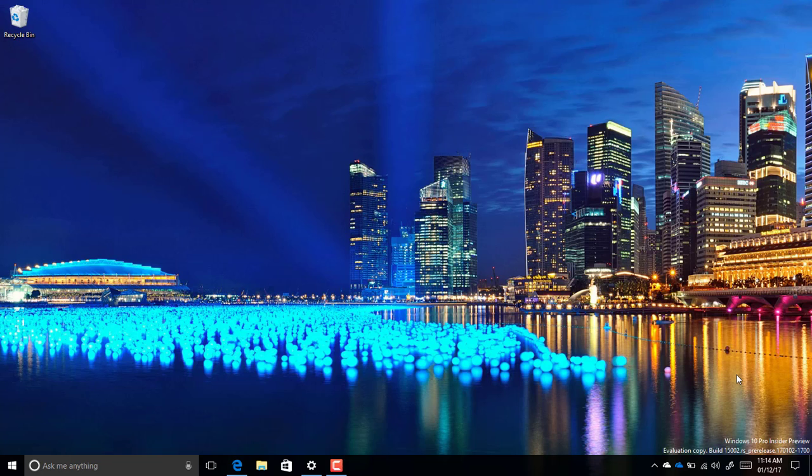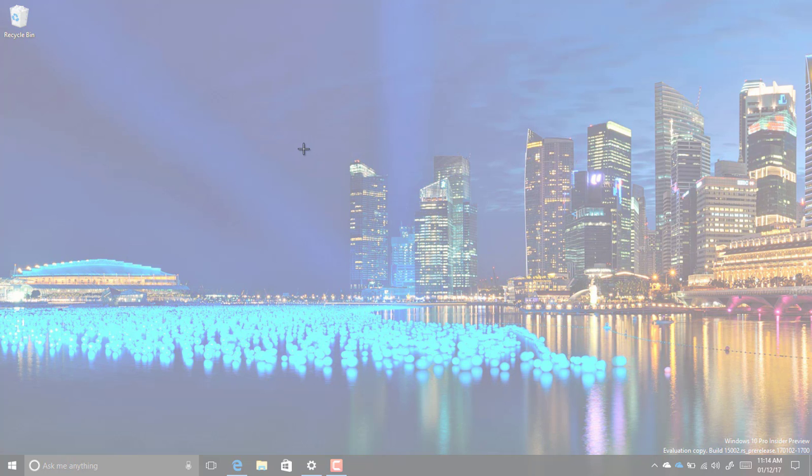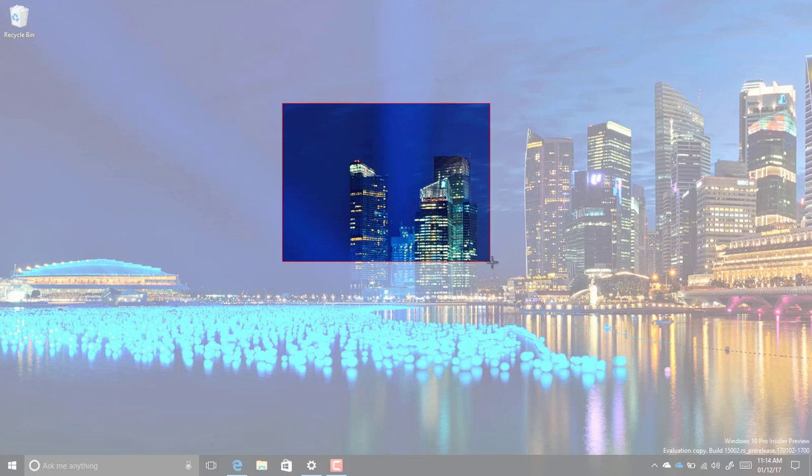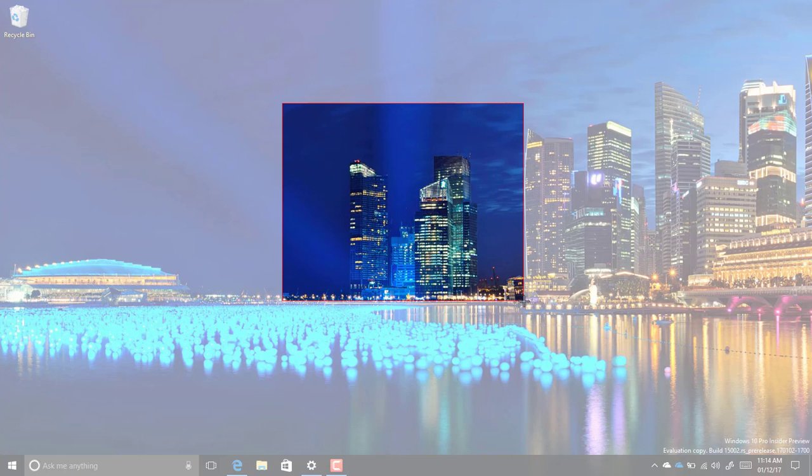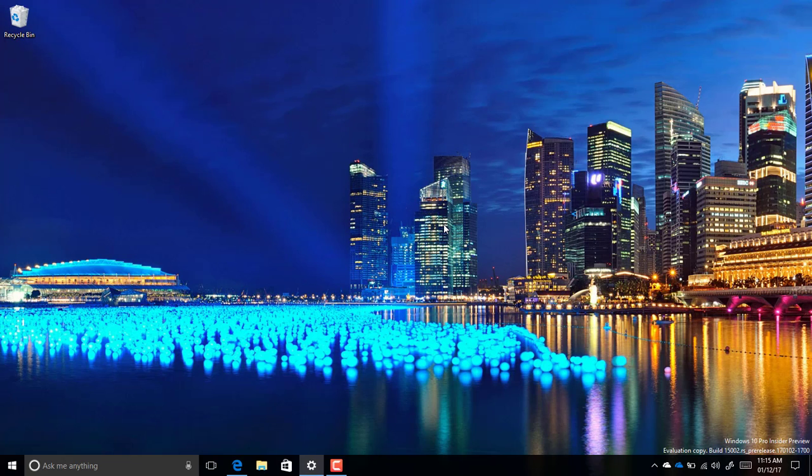And on the Creators update, you also are going to be able to use the Windows Shift plus S keyboard shortcut to take just partial screenshots. So like I did right now, I press the Windows Shift and S keys on the keyboard, and now I'm able to use my mouse to just take a partial screenshot of the screen, and that shot is going to be saved on the clipboard, so you can paste it on any application. So if you need to do that, you can do that right now.